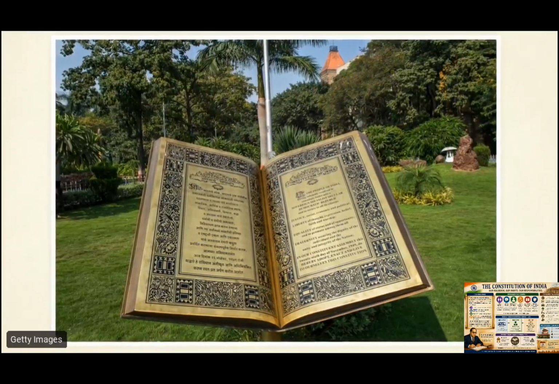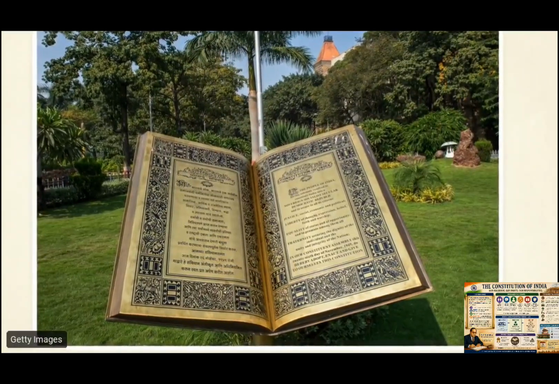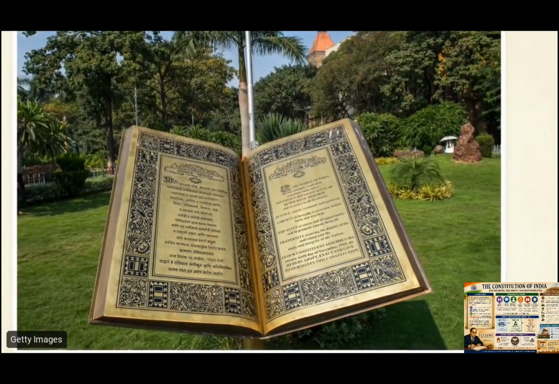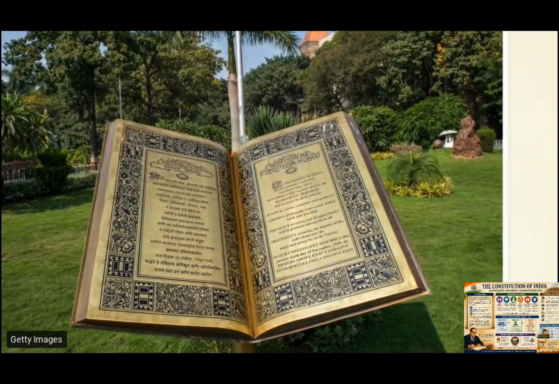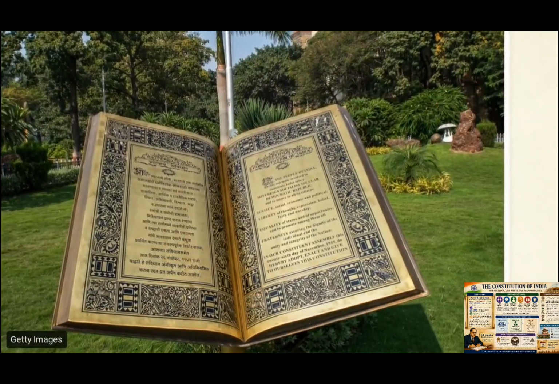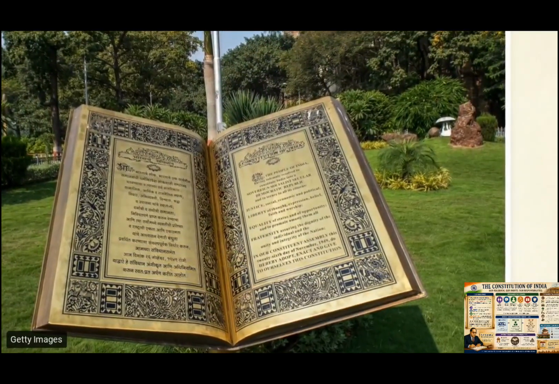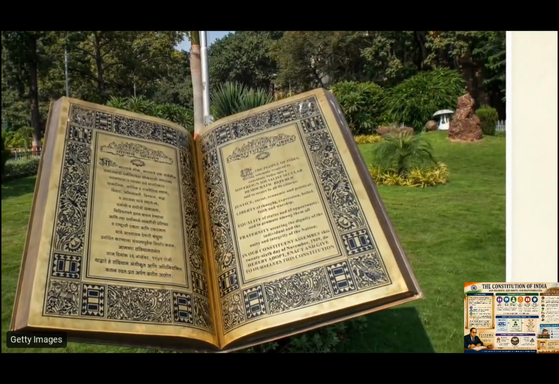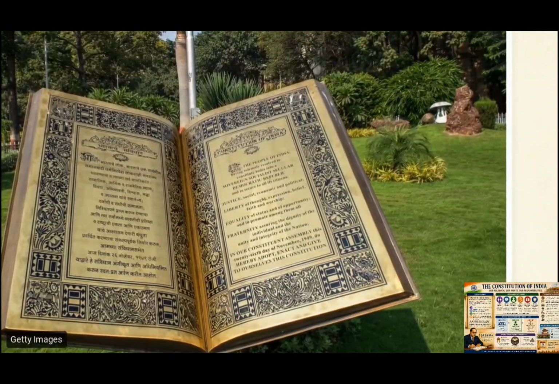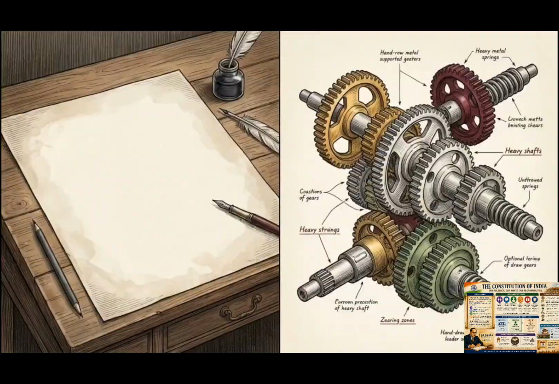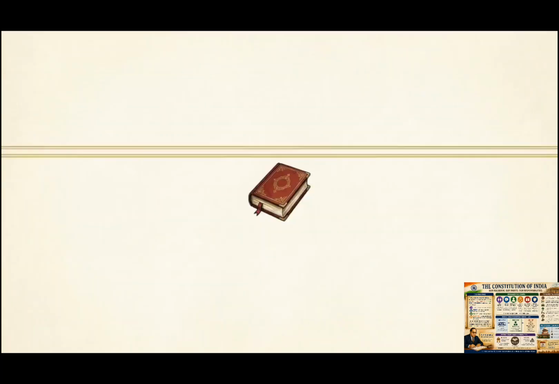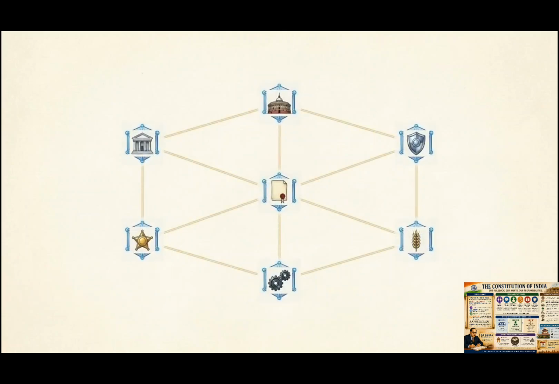Before diving into the mechanical rules of government, the document establishes its core philosophical code in the preamble. It declares the nation a sovereign, socialist, secular, democratic republic, promising justice, liberty, equality, and fraternity for every citizen. These philosophical promises provide the vision, but the document also includes the rigid mechanical systems needed to enforce them. To see how it works, we have to deconstruct the rest of the rulebook.